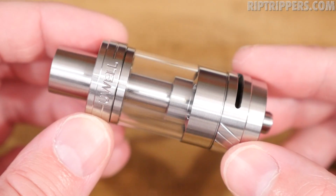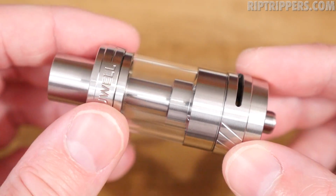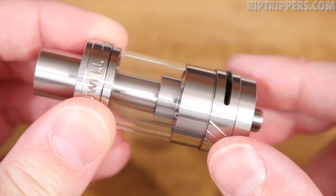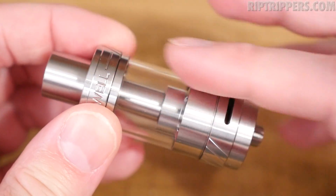Oh, yes. So here's an up-close view of this Uwell Crown version 2. Now, a few specs for you. She's primarily made of stainless steel. She got a quartz glass tank. She holds 4 mils of juice. That's right, 4 mils of juice. She's 24 millimeters in width, and she's 62 millimeters in height.